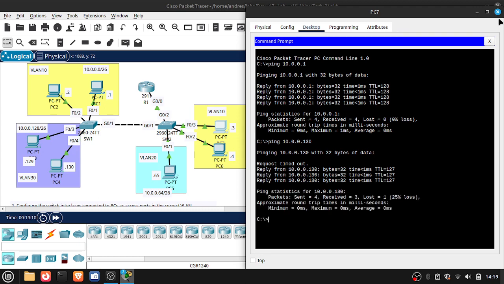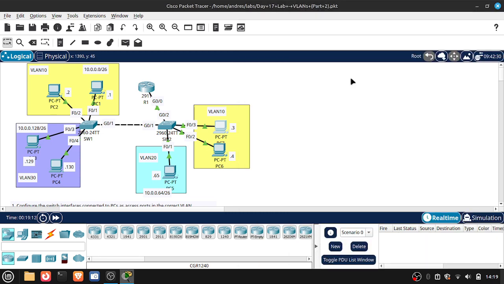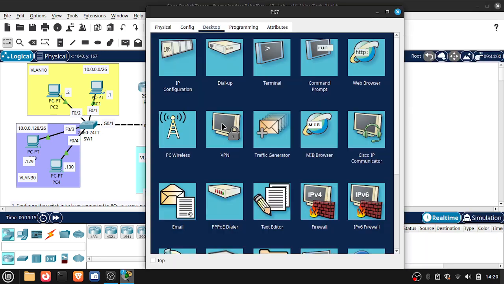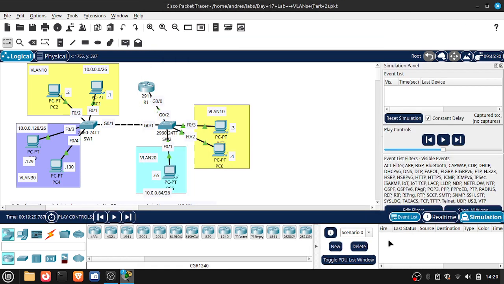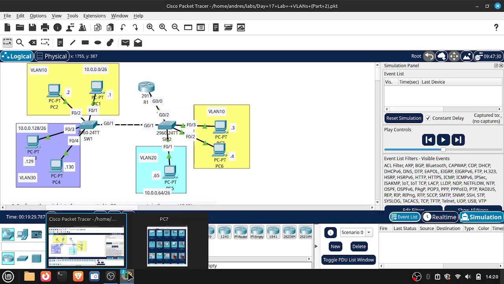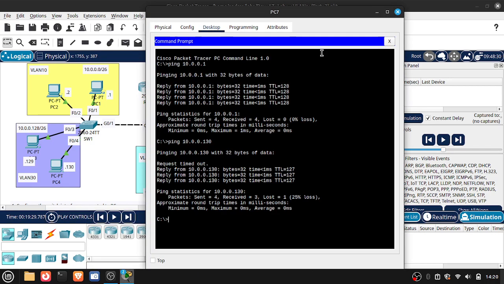Now I want to see the same, but I don't need to close that. I want to see that in simulation mode. For example, if we ping PCs in the same VLAN, it doesn't need the router.